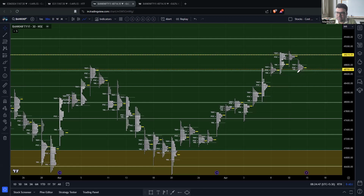And the surprising thing is where the supply is shutting off, right? So why are we seeing these lows getting created here? And the reason is this particular day. This is the day where short covering has happened, and we also have a single print. And shorts are still trapped below the 48,500 level, right? So they are still trapped. As price is trying to reach, the trapped sellers are minimizing the risk and they are the first buyers. Okay, so 48,500 is one of the areas which I'll be looking forward to next week.